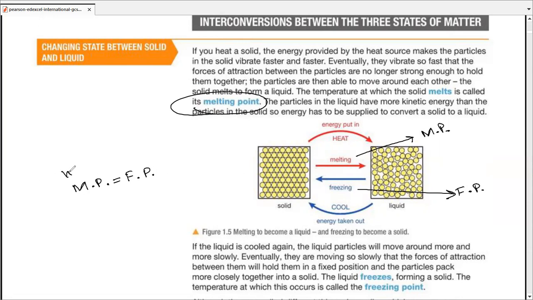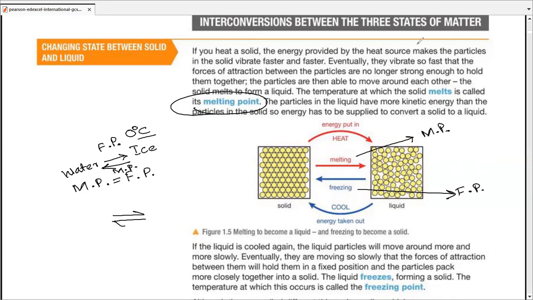For example, ice melts at 0 degrees centigrade to be converted into water, and water can be frozen again at the same temperature to be converted into ice. So instead of using these arrows in chemistry, we use this arrow. This set of arrows represents reversible reaction. Water can be converted into ice can be converted back into water, and all of that occurs at the same temperature, 0 degrees centigrade. Remember, that's for pure water only.